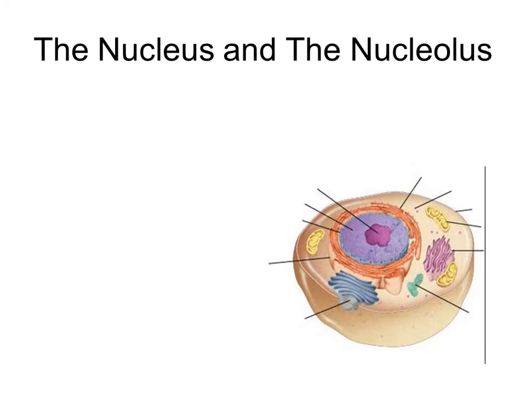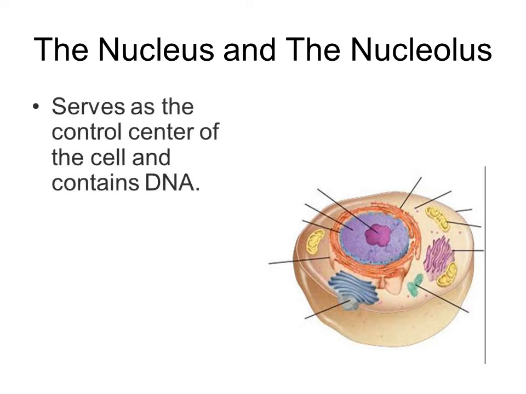The next one that we'll be talking about is the nucleus and nucleolus. In this picture here, the nucleus is that large structure towards the center of the cell. It's a purplish color. And the dark purple, using about 25% of the nucleus space, is called the nucleolus. So the nucleus is the large light purple structure, but the dark purple structure inside is the nucleolus, and it's about 25% of the space of the nucleus.